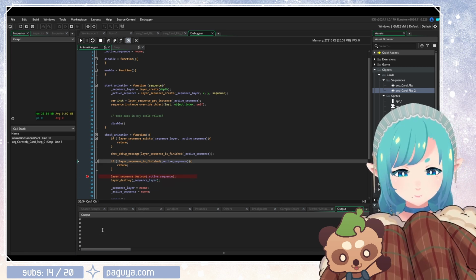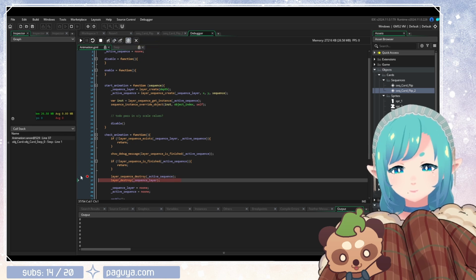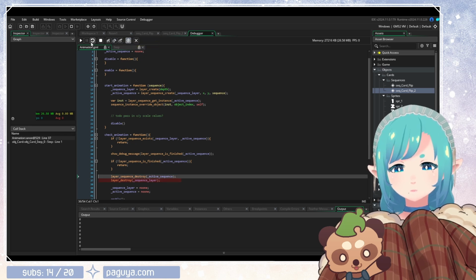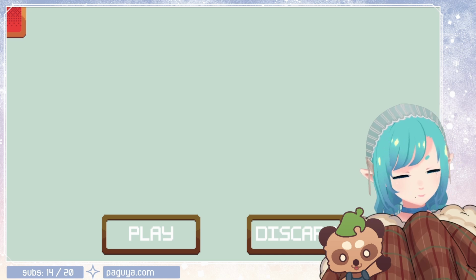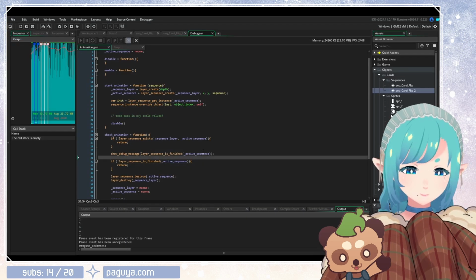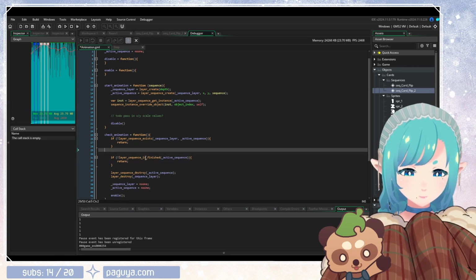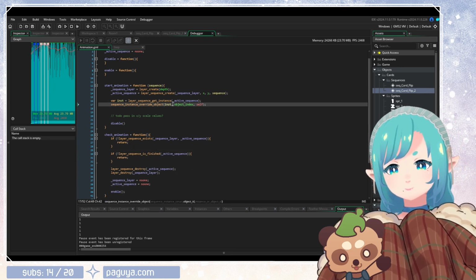Oh, okay, finally hit it. Okay. So it does delete things now. Okay, cool. The problem is that it's moving it.